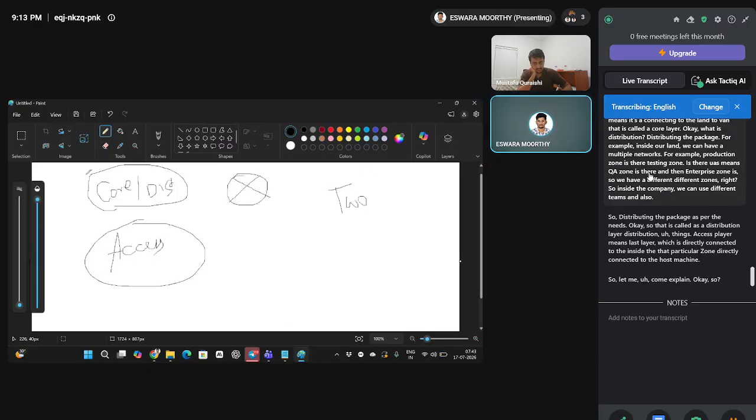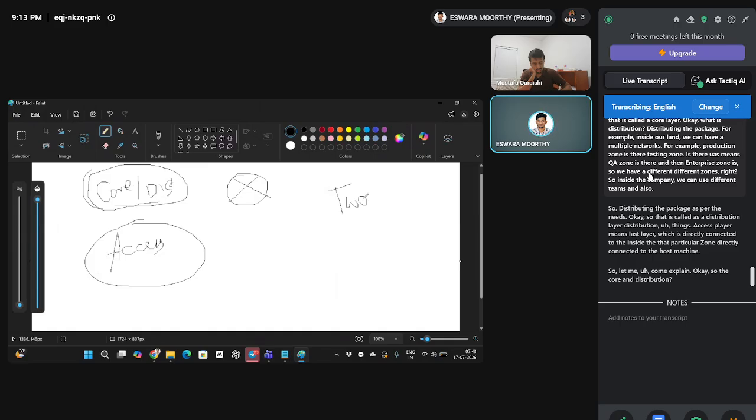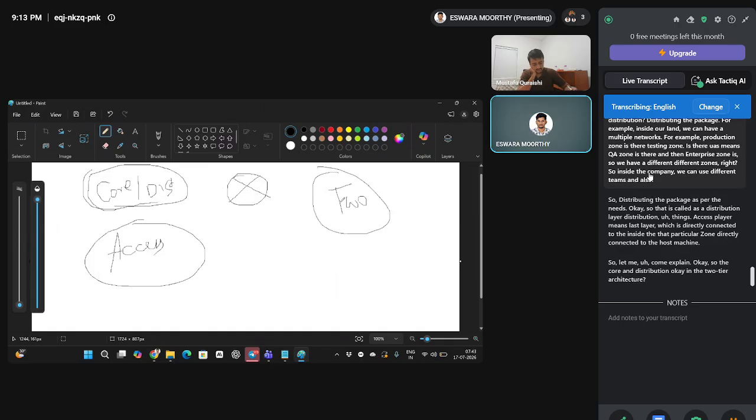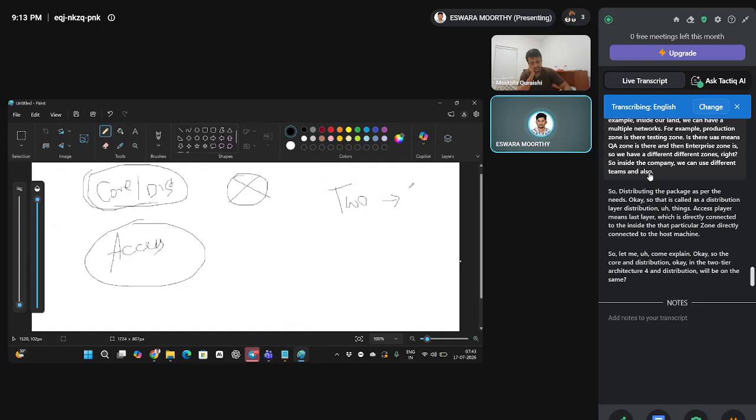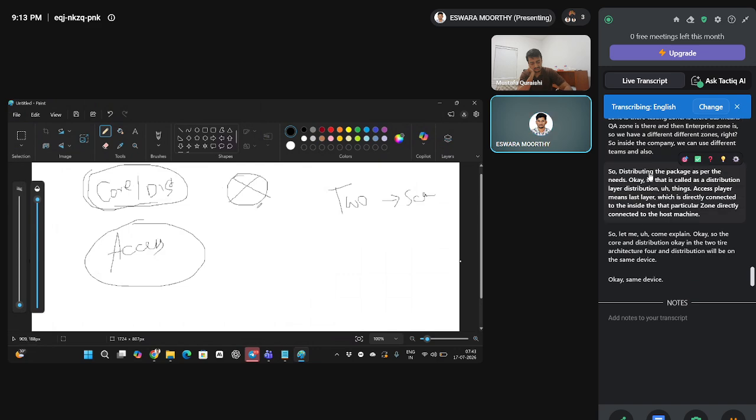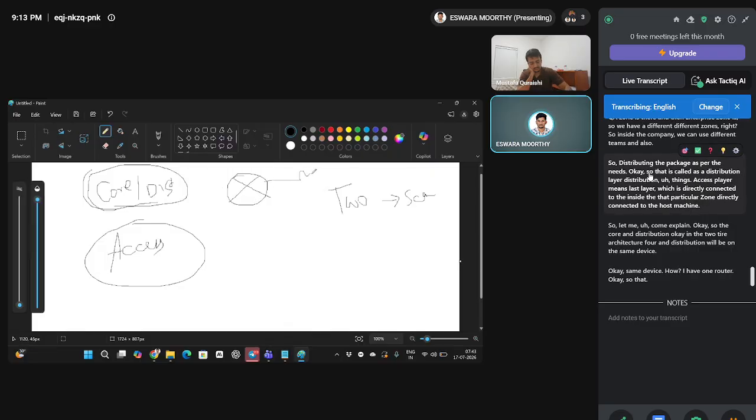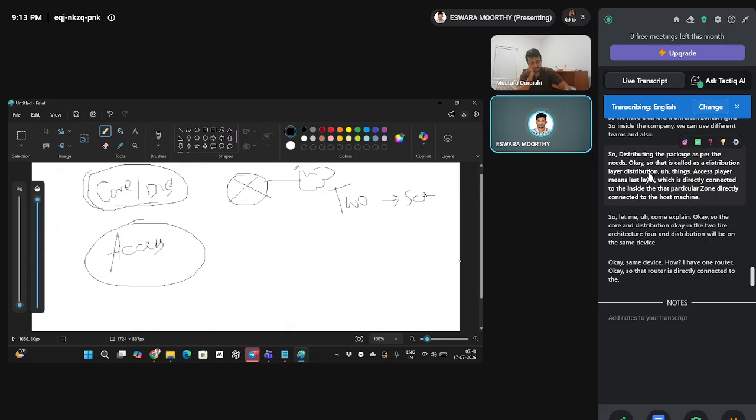Let me explain. In the two-tier architecture, core and distribution will be on the same device. How? I have one router, which is directly connected to the internet.